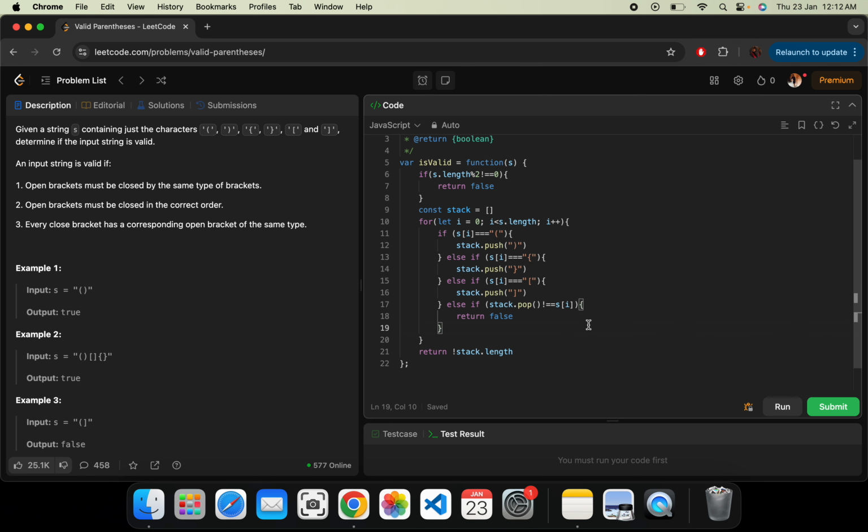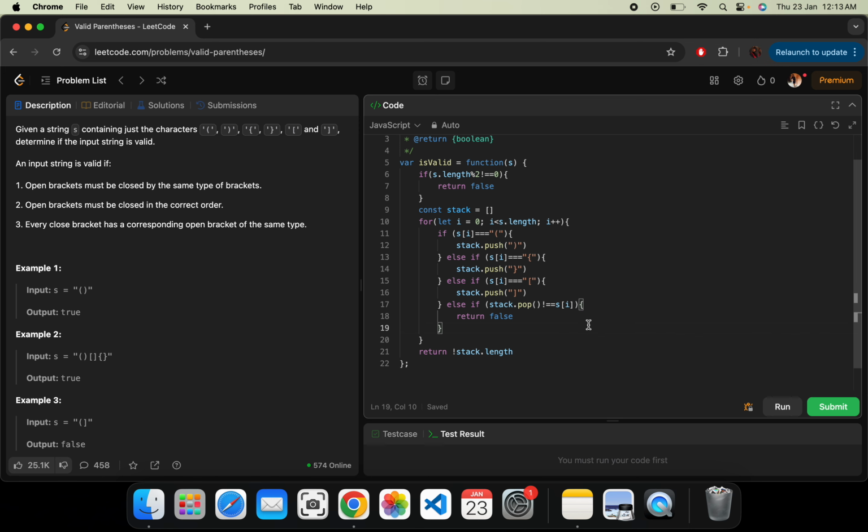In that stack, we start pushing the closing brackets as and when we encounter an opening bracket in this s string, and whenever we encounter a closing bracket in the string, which is s at i, we pop the last element and compare it with s at i. If it is the same, then we won't do anything, we have already popped the element. If it's not, then we'll return false.